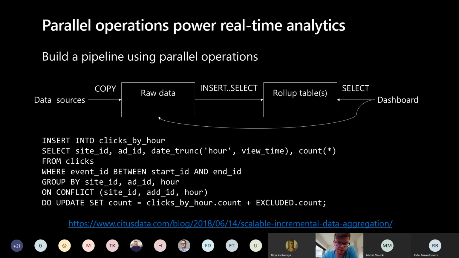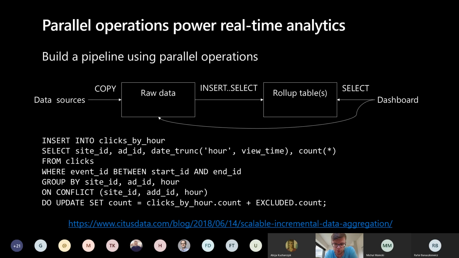The other use case is real-time analytics, where you have some number of data sources producing really large volumes of data, like mobile phones sending some statistics, or sensors, windmills, you name it. And as I said, ideally you can bulk load that data through COPY, because that works really well in Citus, where inserts might actually work a bit worse than in Postgres. And then you get this table of raw, maybe mostly unprocessed data. Now your dashboard could query that data by using parallel select commands. And that can be pretty fast.